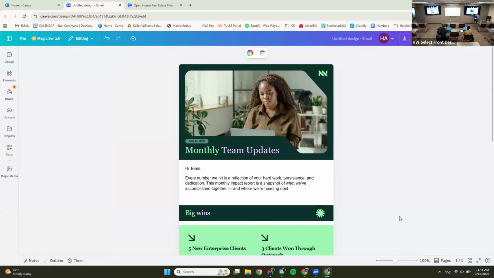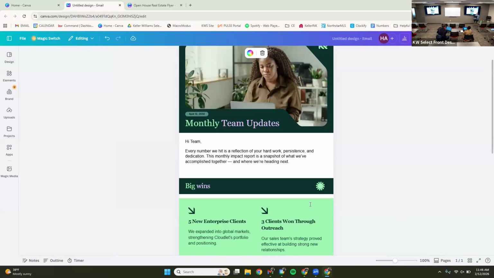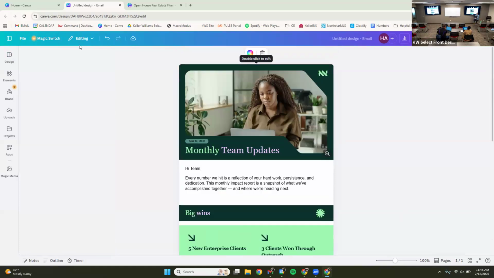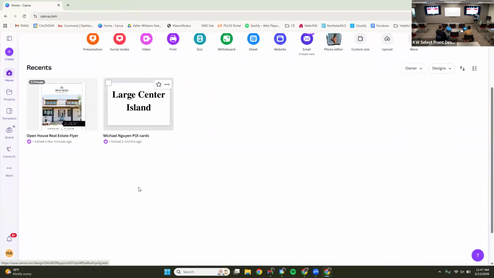So Command can also do that for you, but if you're wanting to use this specific design, I did find that this doesn't import into Command super seamlessly. So if you want to send stuff like this through Canva, send it through Canva, and maybe try not to integrate it into Command. But super cool features.